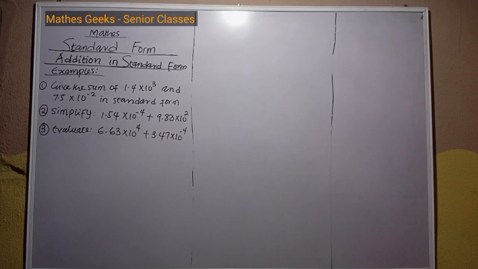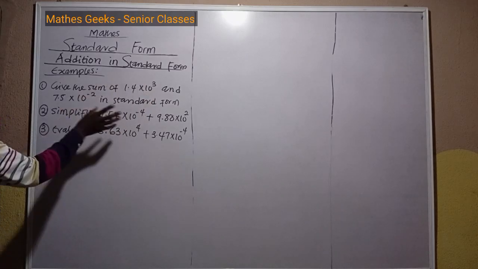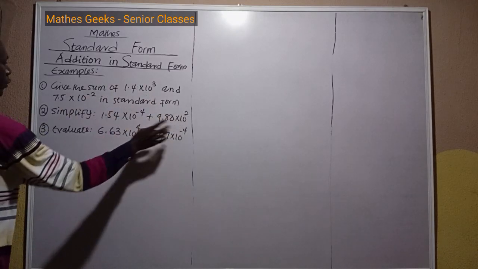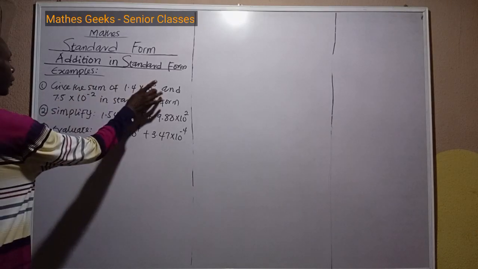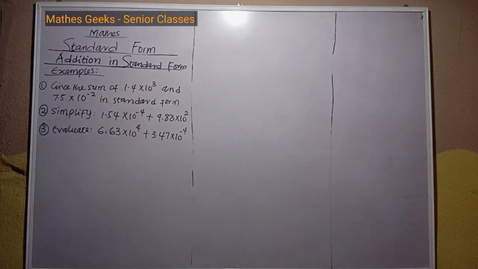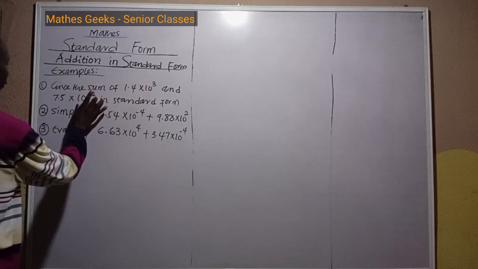But if you look at these examples that we're going to treat now, the powers are different in the sense that one is positive, the other is negative. This is negative, positive, this is positive, negative. So you might be wondering, in a case like this, what would I do? The simple thing is that because the powers are different, one positive and one negative, there's no way you can make both powers the same and factor out.